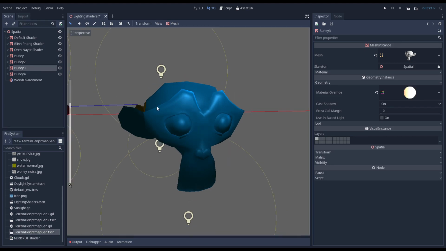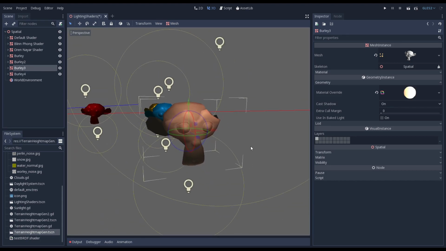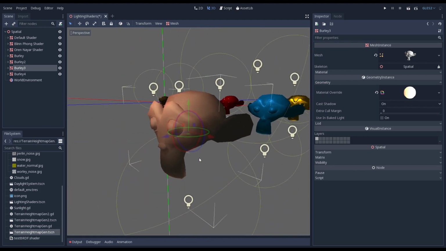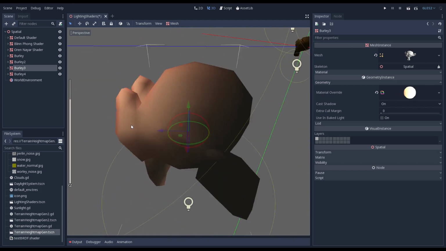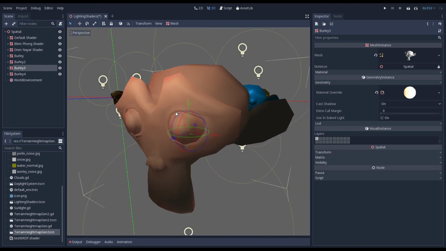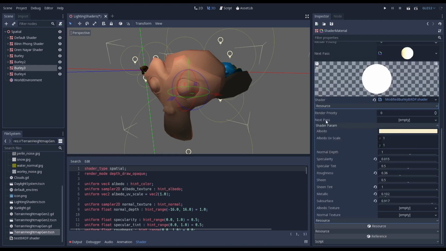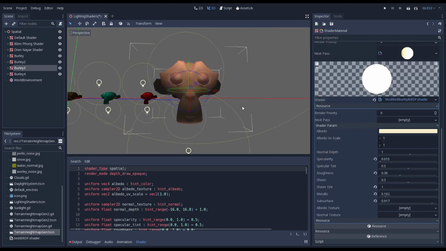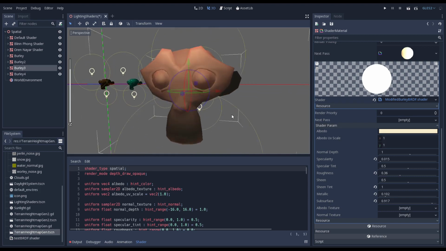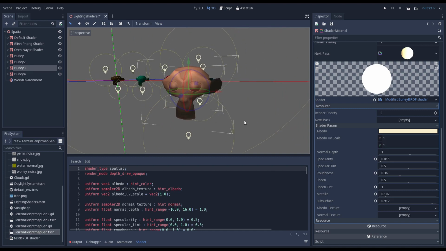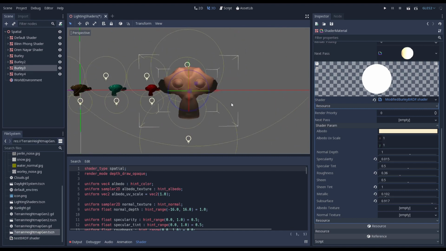Now for the third one, if you look at the third one, you'd see that it resembles skin. That is because of the subsurface scattering that I've included in this shader. However, for this particular monkey, I'm using a double pass rendering. So I'm actually using two different material nodes of the same shader to create this really nice skin texture.